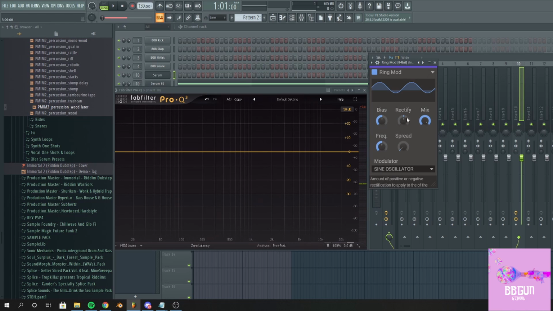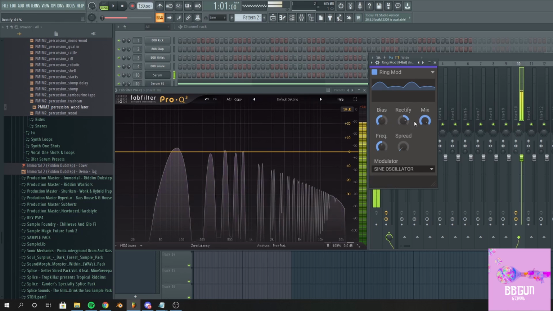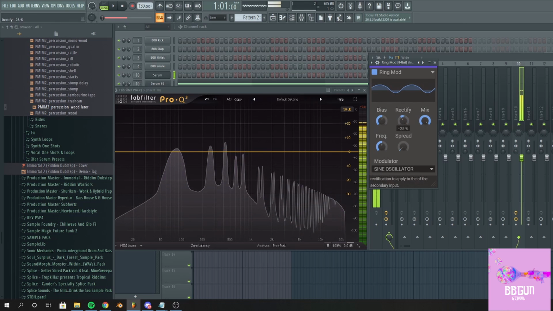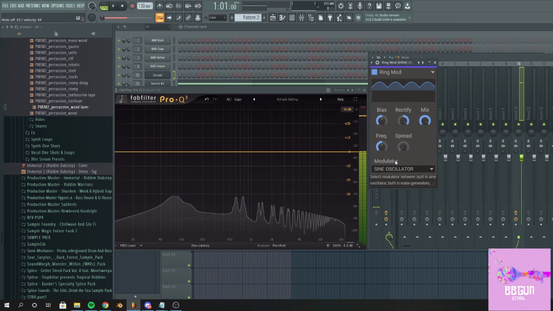And yeah, I can't really explain much more about it. It just adds more higher frequencies at the same rate as these. It's an effect I love, so let's just keep that.